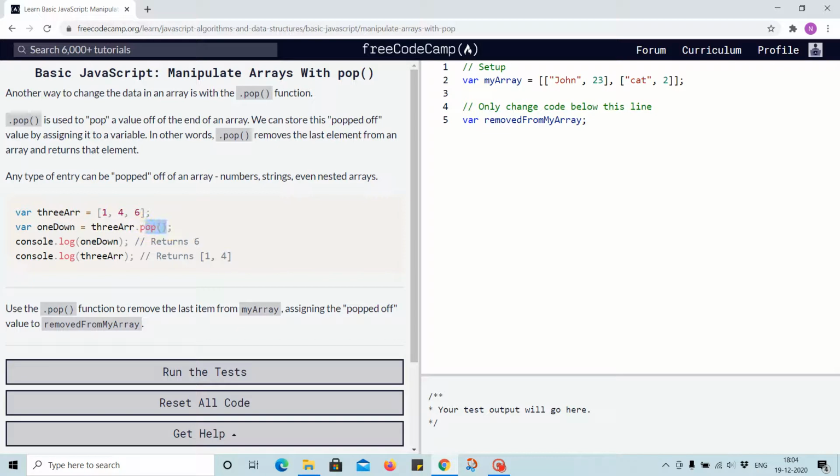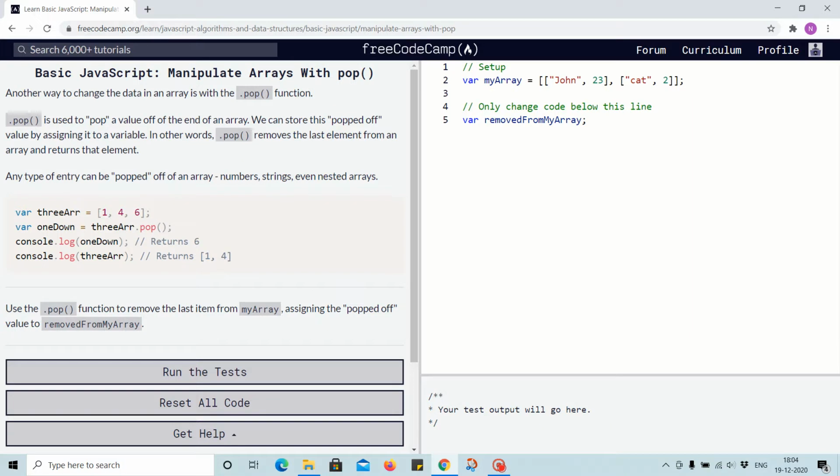Then the value that will be stored in one down will be 6, as it is the last element in the array. And when we see in console 3 array, then we will see that it will return 1 and 4 inside an array, which means 6 is removed here.